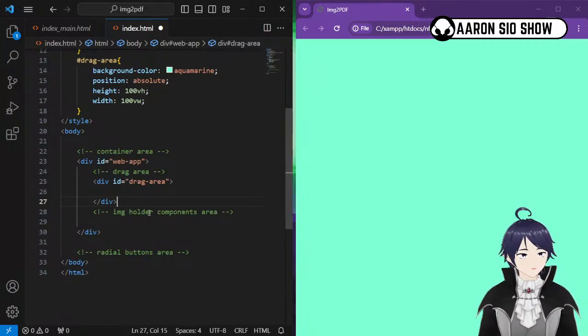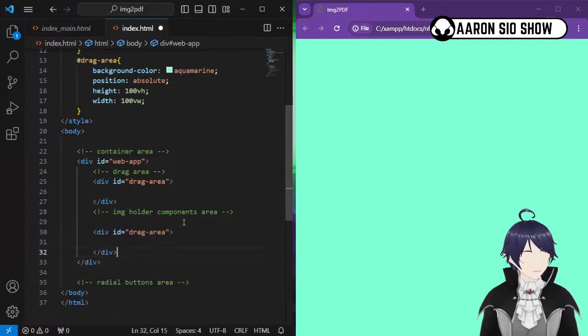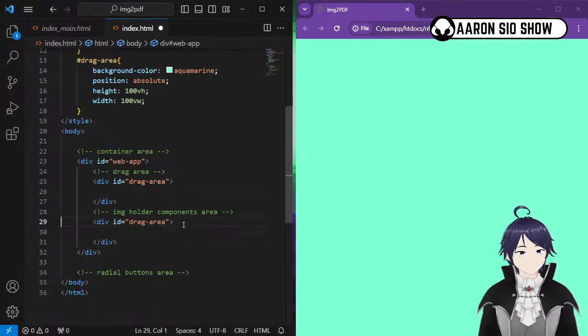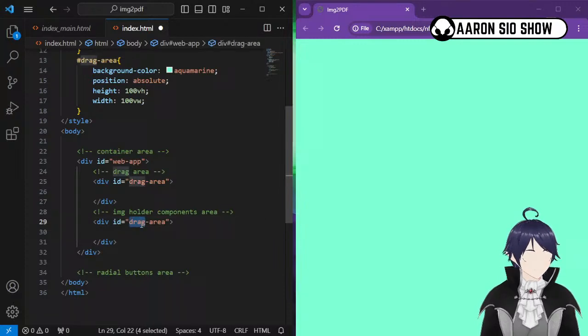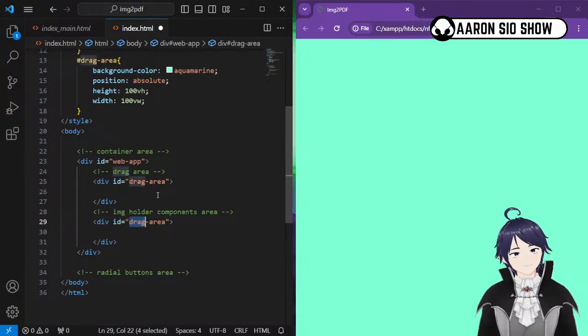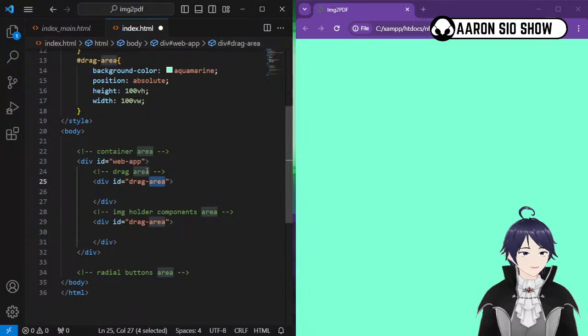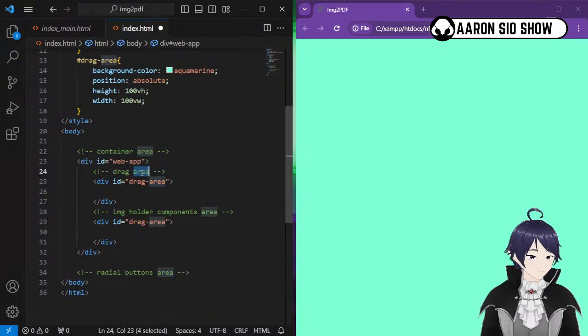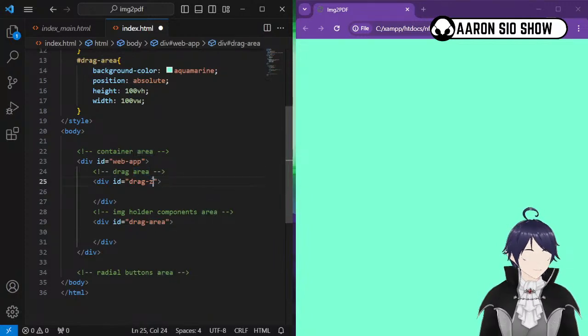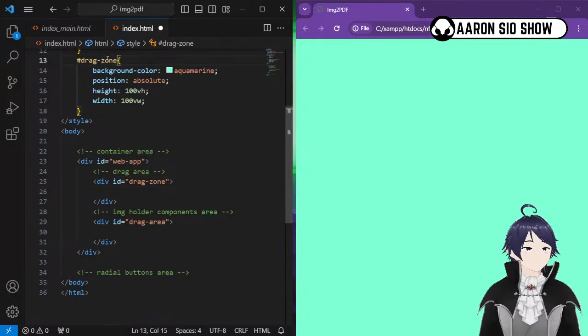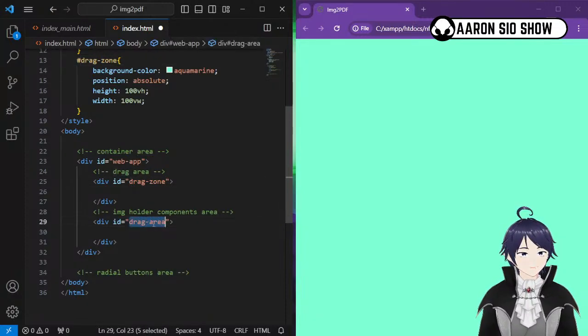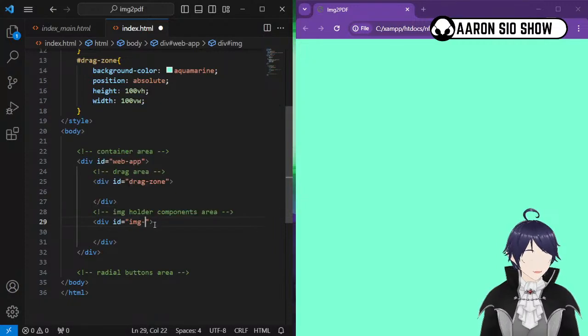I think I would have to make another div here. I want to remove the words area. I'll make this drag zone. Then image holder, img-holder.